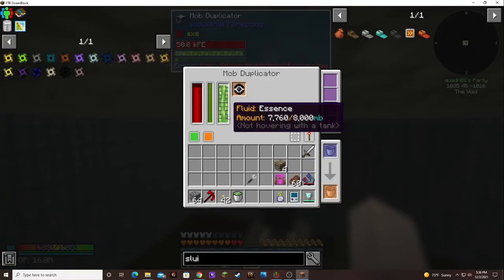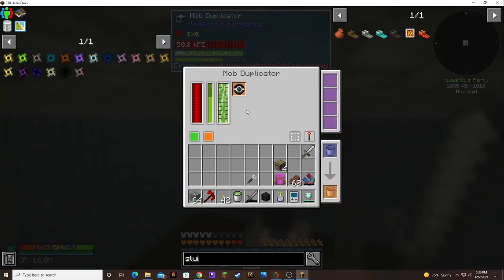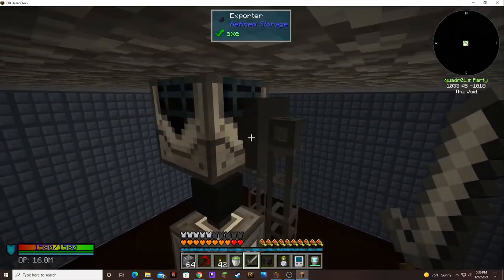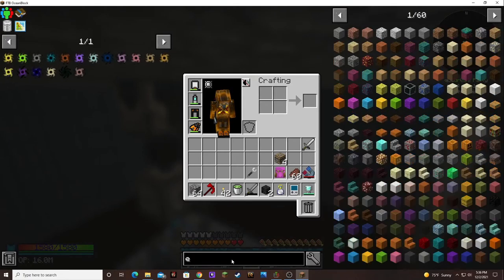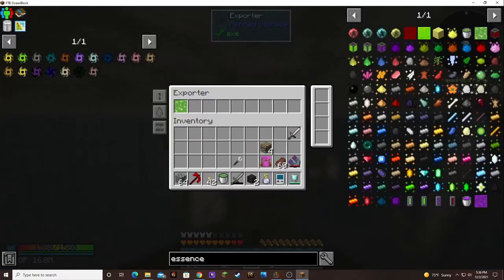Wow, it's working. I tried so hard to get it to work before and it just wasn't working. And now I figured it out. It must have been because I was pulling essence and putting it in there like this, dragging it over like this, and that didn't work.